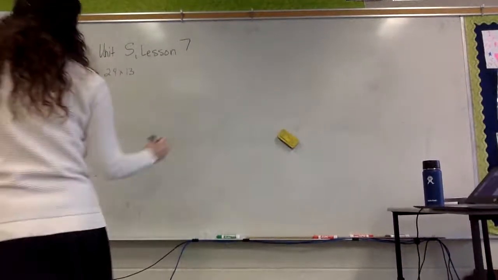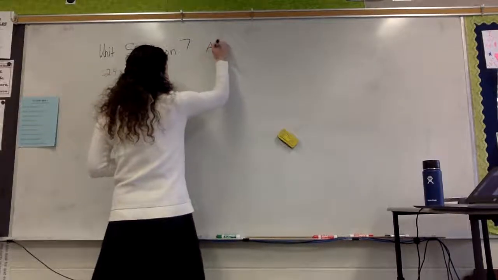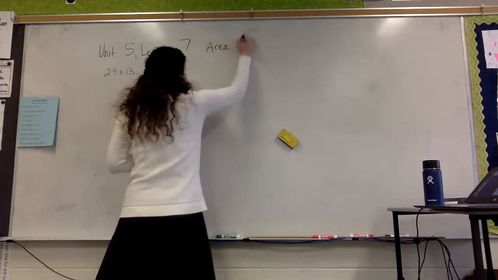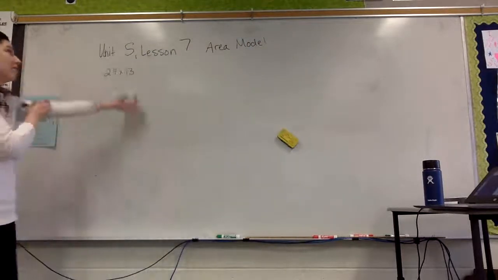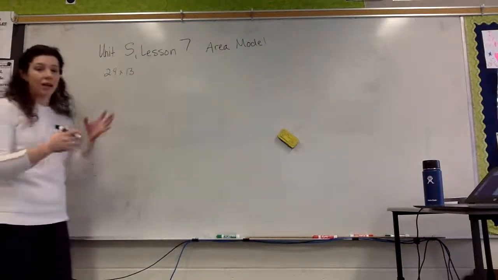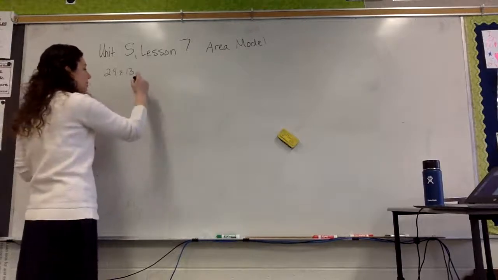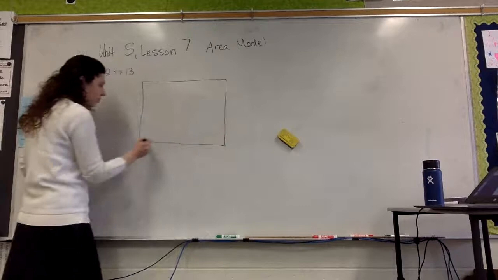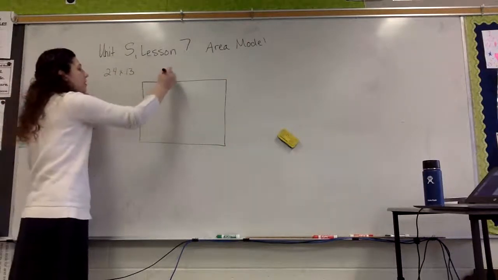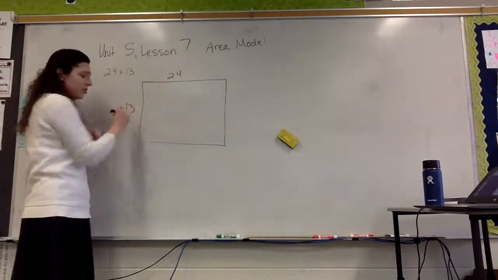Today we discussed using the area model to multiply both decimals and a review of how we use it for other numbers. So if we are taking 24 times 13, a way that we can visually set this up to help make it conducive to mental math, which many of our kids prefer to do, is we can think about this. If this was a room that was 24 by 13, right?